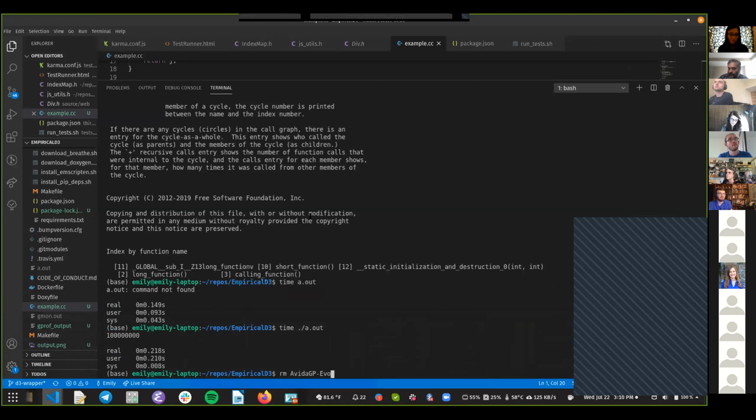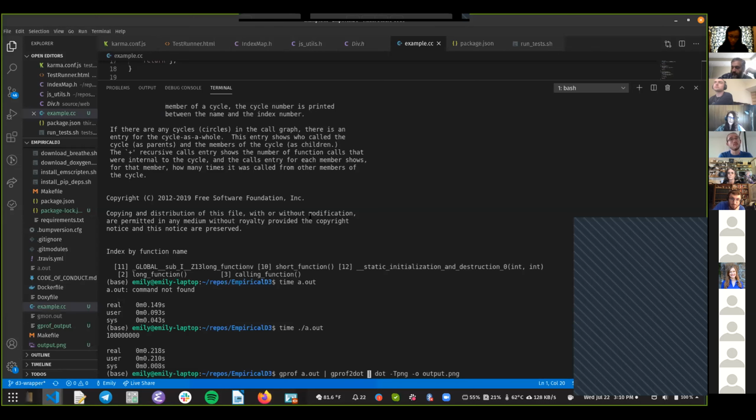So I'm just going to grab that back. Okay, so here we're calling gprof on a dot out, and we're sending the results of that into gprof to dot. Then gprof to dot is outputting instructions for how to make a picture in this format that this program called dot understands.